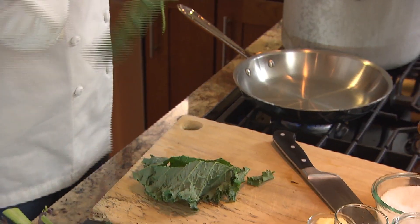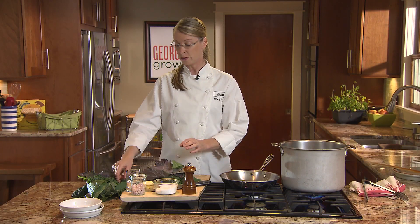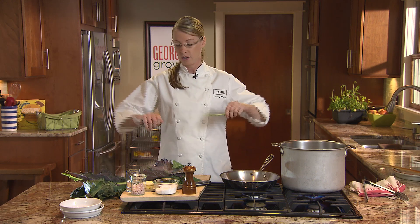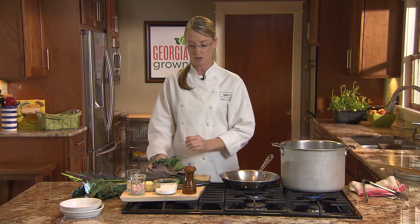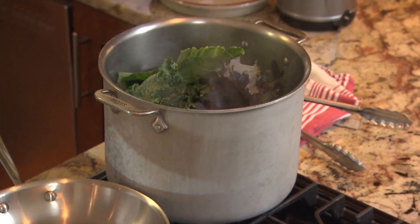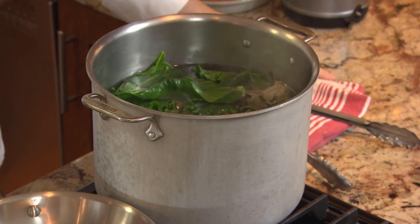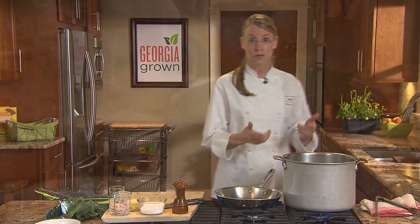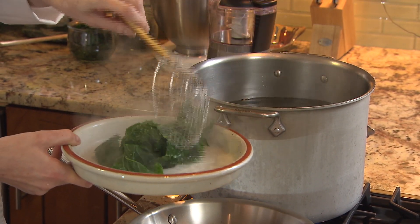To start, remove the leaves from the stems. Once the greens have been stripped from the stems, we're going to simply put them into a large pot of boiling salted water. We're going to place the greens inside the pot of water. Once the greens have cooked for two or three minutes, we're going to simply remove them from the pot and then you can set them aside and allow to cool.